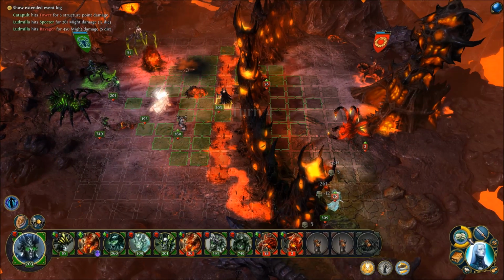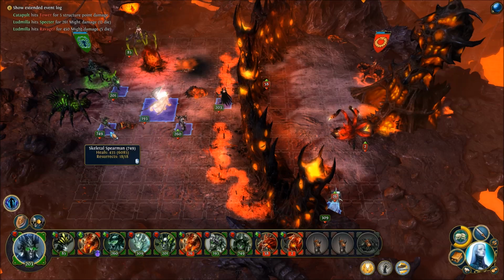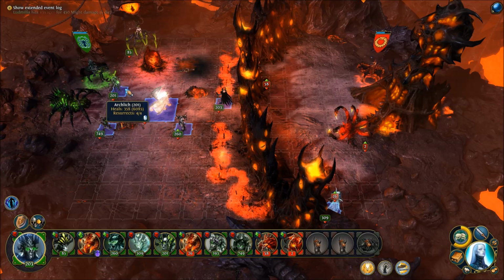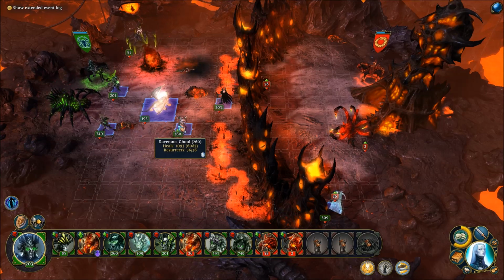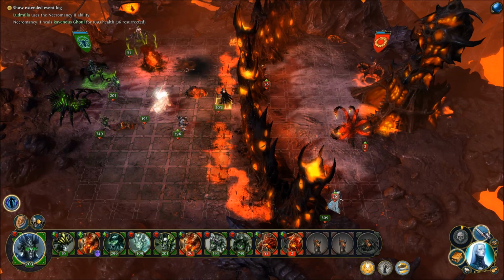Okay. Who are we gonna bring back now? If I could bring back Tim. No, it's fine. Archliches? No. How many are we missing? 27. 36 ghouls, I guess? Meh.